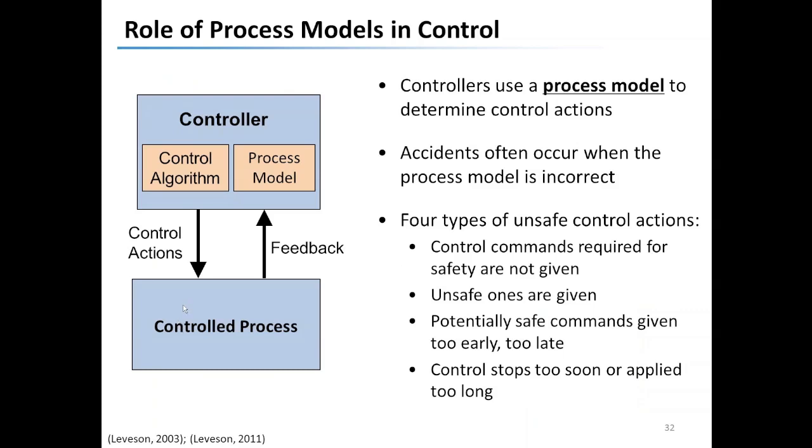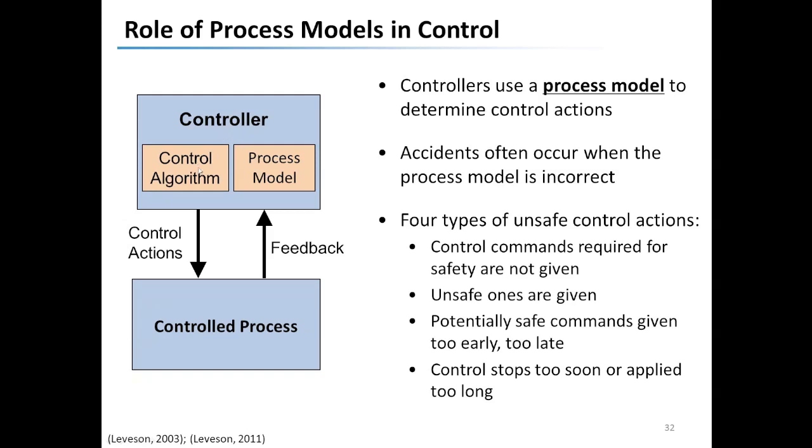So there's one other small thing we have to do. The role of process models, one more technical thing, and then we can get off to the tools. In any controller, there's a control algorithm, if it's an automated controller. If it's a human controller, it's not really an algorithm. They sort of generate decisions in various ways. But any controller has to have a model of the process that it's controlling, called the process model. Otherwise, it can't provide adequate control instructions without having some understanding of how this control process works.